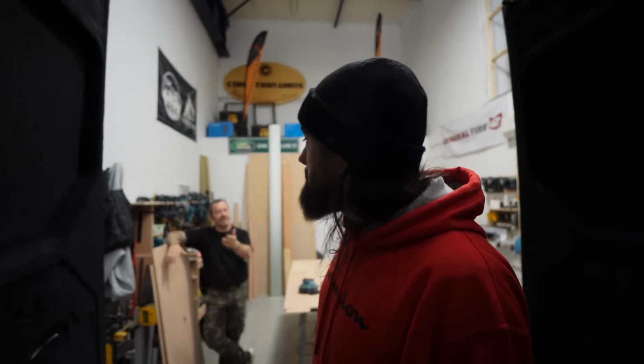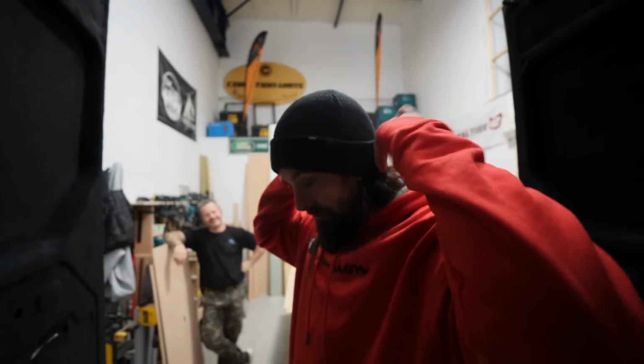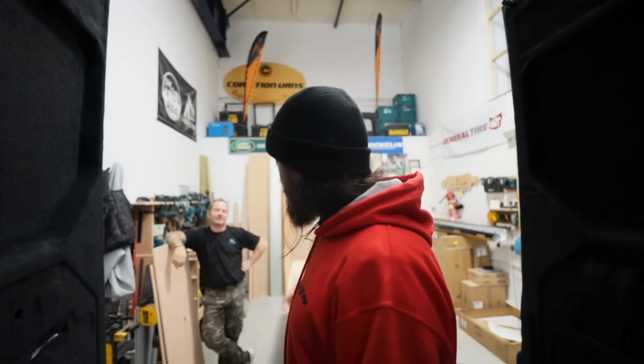Just give it an educational. Moral of the story is, don't have an awning fitted, especially when it's coming out of my pocket. Our pocket. Because of Jackson Leisure, we can't finish the ceiling off either. So Rick's going to do the door cards. I'm going to go back to bed. I'll see you another day.